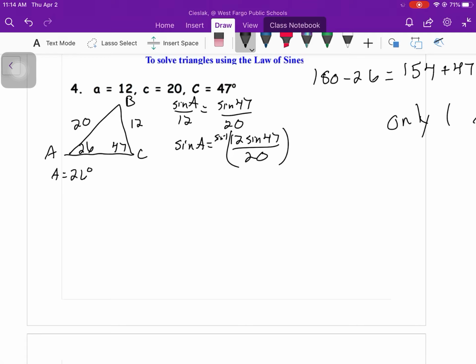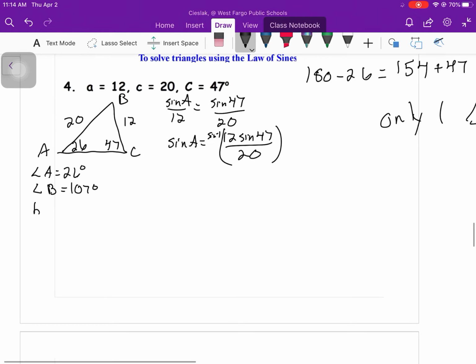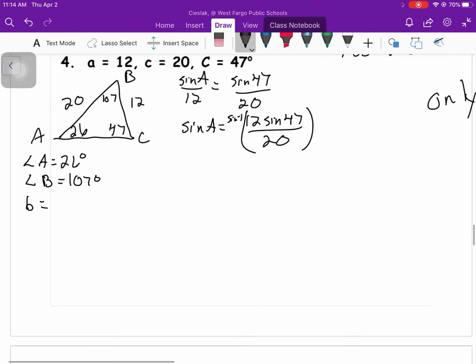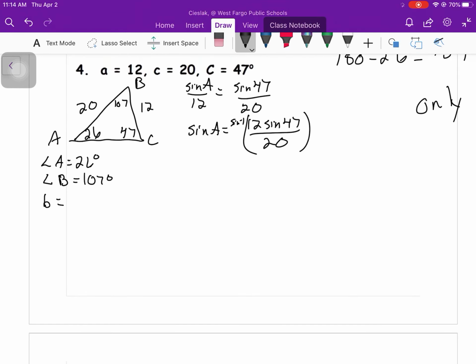So this is even nicer than the two triangle one because we only have three things to find. So angle A is equal to that. We could then right off the bat find angle B, which would be 107 degrees. Then the only last thing I have is to find side B. Okay, so B we said was 107. Again, I'm assuming I don't have my calculator on me. I'm assuming that value is rounded. Technically, we should not use a rounded value, so just keep that in mind.